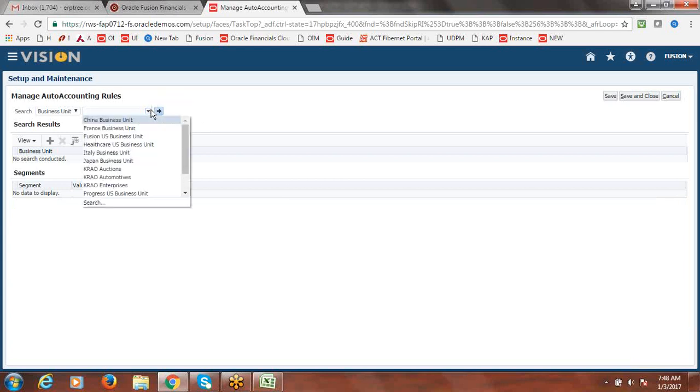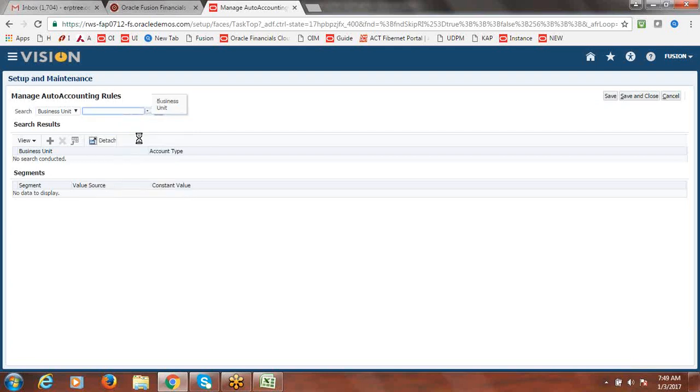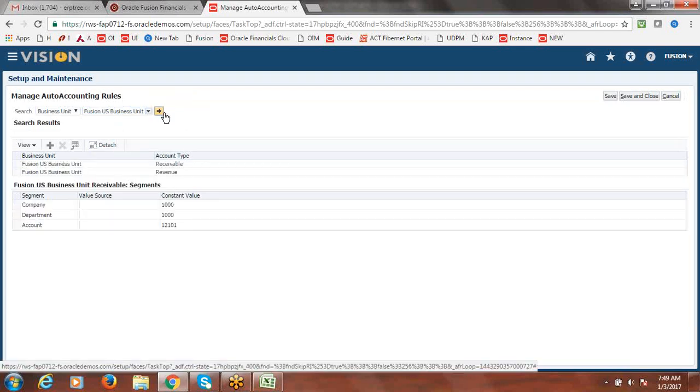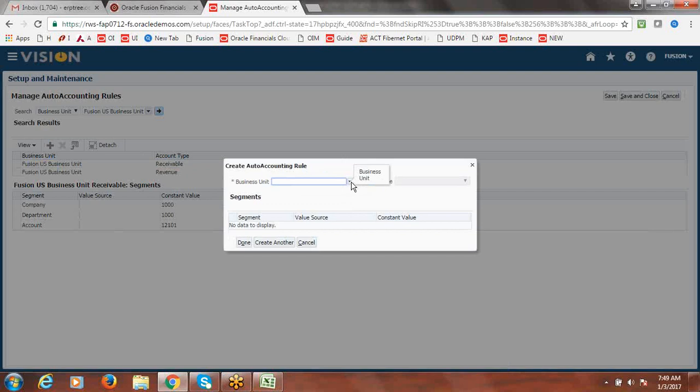Then search for our business unit, because we already created auto accounting. So for new additional accounting types, we have to create it. Click on go. So we created already for receivables and revenue. Now we'll add for unbilled receivables and unearned revenue.